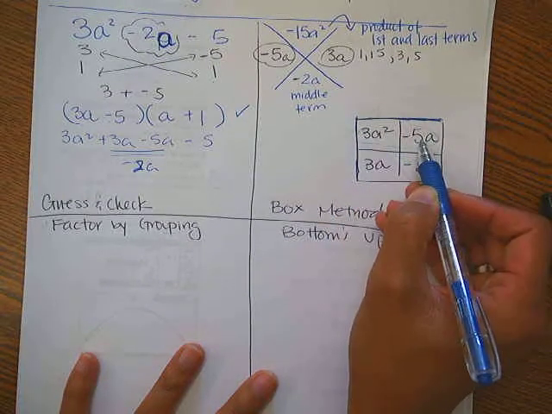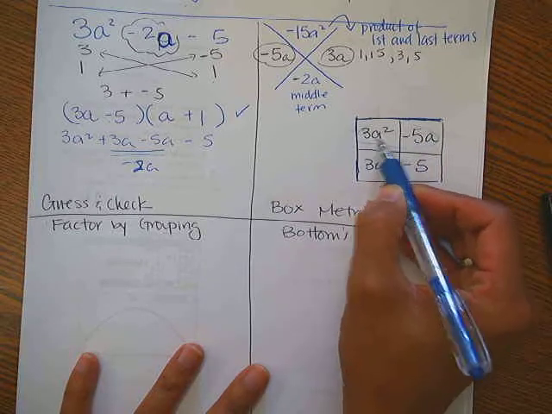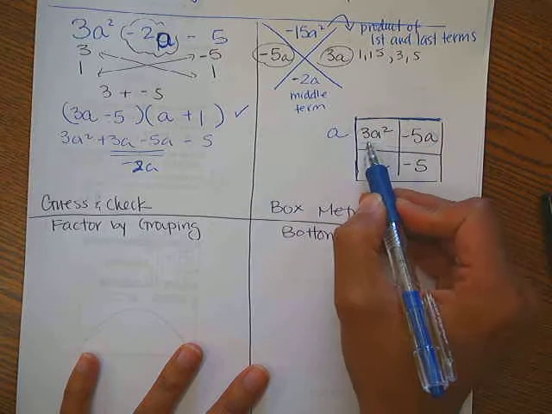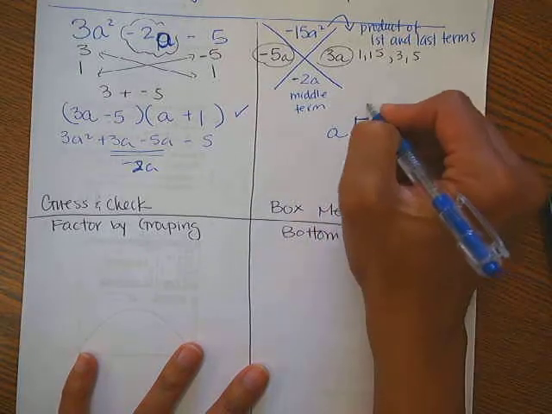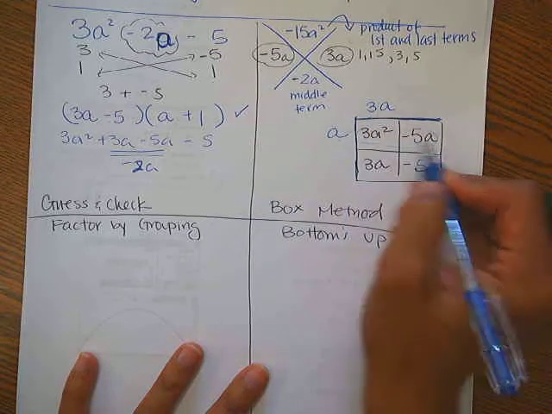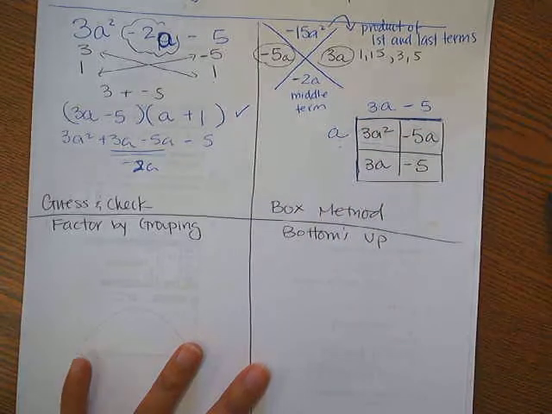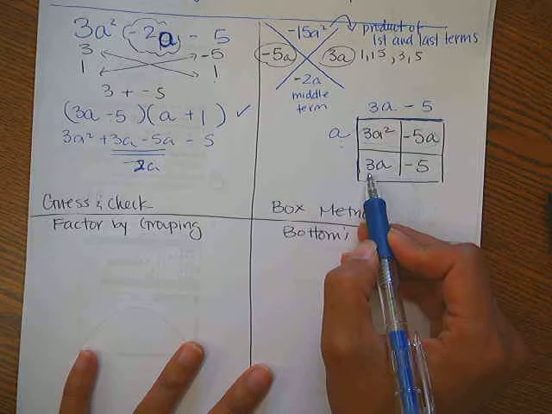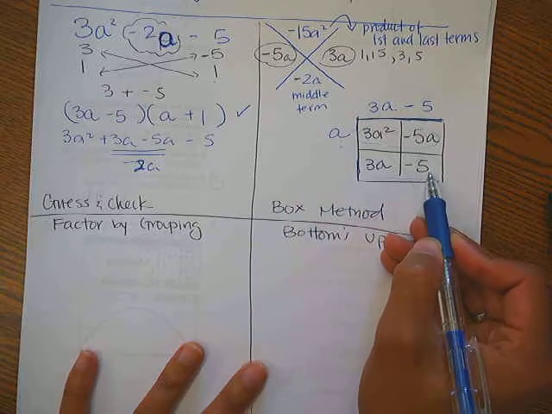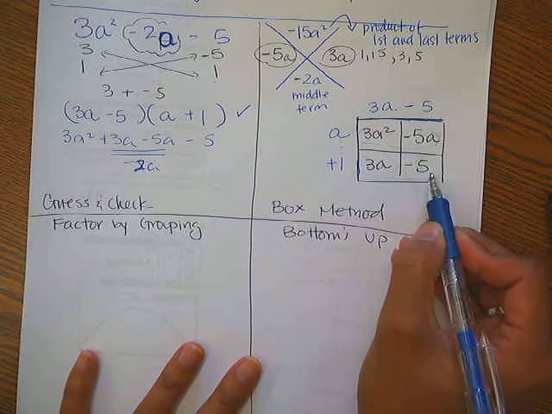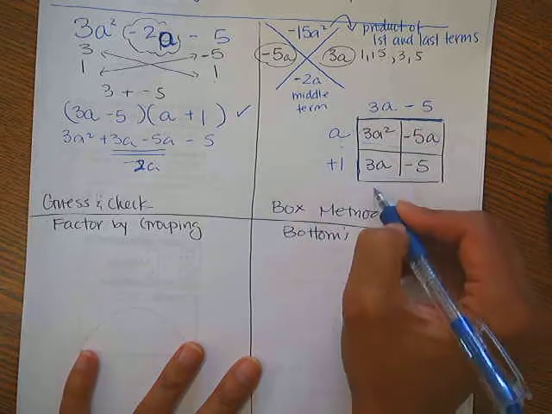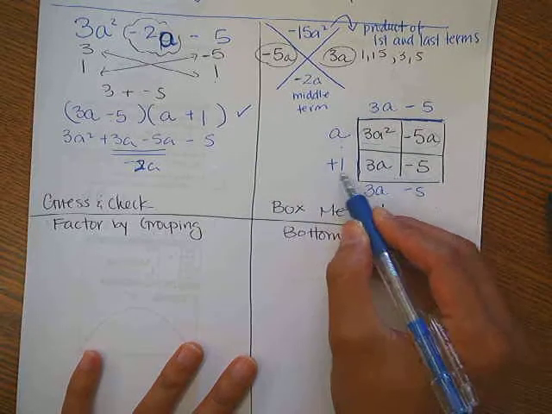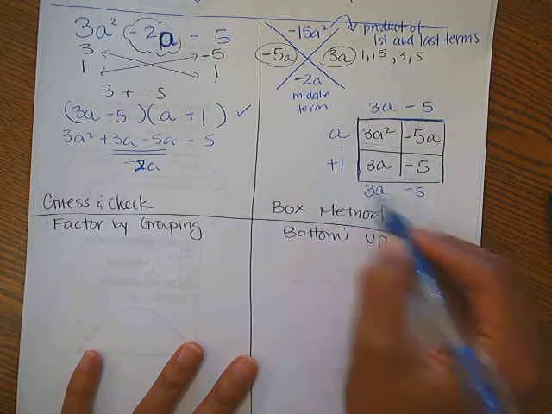So that's where we're going to look at this. These two, I'm going to factor out the greatest common factor. They both have an a in it, so I'm going to factor out an a. Well, if I factor out an a, 3a squared divided by a is going to be 3a. Negative 5a divided by a is negative 5. Bring the negative and positive out. Then over here, look at this piece. There's really nothing in common except a positive 1. So take out a positive 1. If I take out a positive 1, I'm going to end up with 3a minus 5, because 3a divided by 1 is 3a, and negative 5 divided by 1 is negative 5.